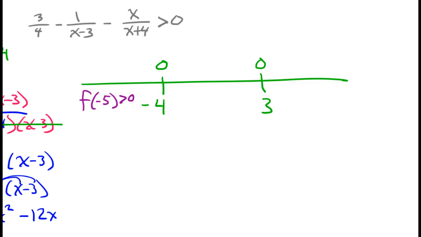Okay, so what else? In this zone, between -4 and 3, well, 0's in there, so why not test out and see what happens at 0 and see if that's going to give us a value greater than 0. And then over here to the right, I just need something bigger than 3, so like 4. Let's see if that's bigger than 0. So like I said, I'm going to type this into my calculator and use it to easily test these three values.